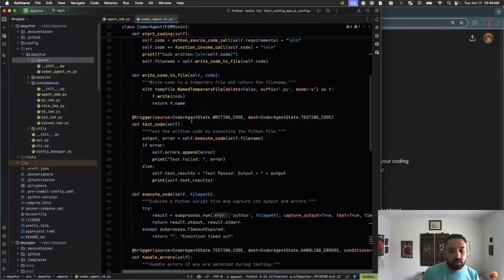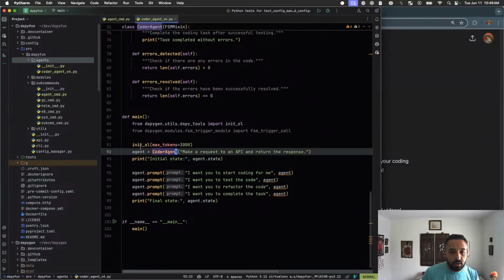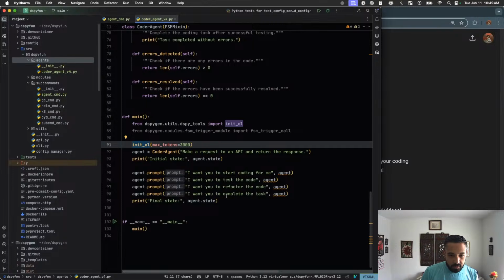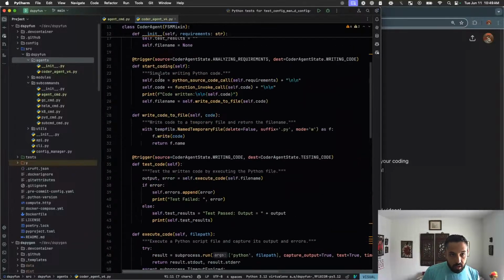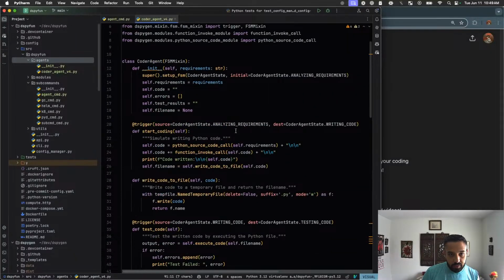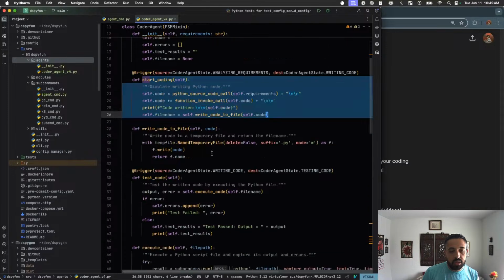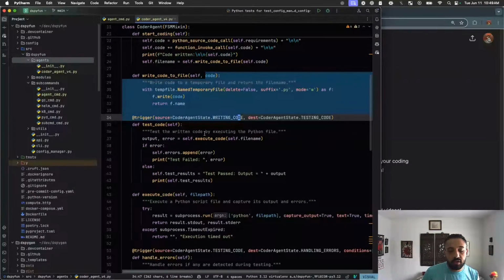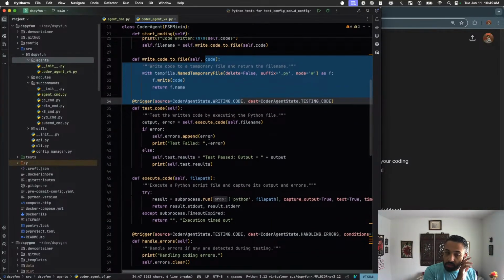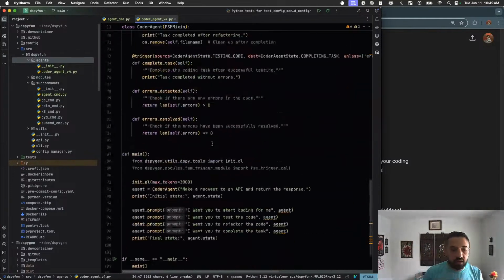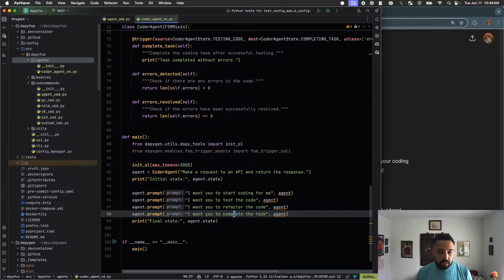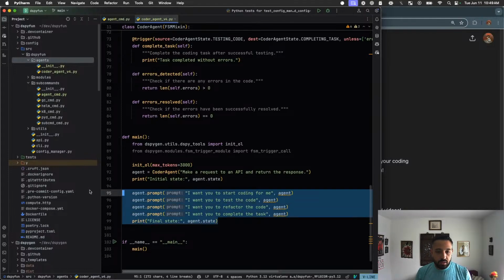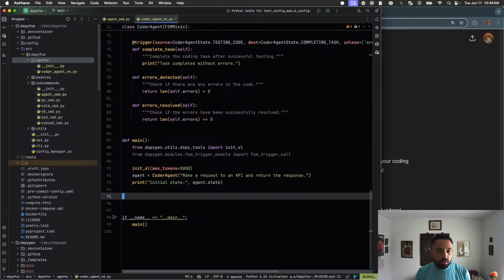functionality. So we're just going to run it, and this is running Ollama. And let's get it started. So you can see that it has all these different states that it goes through, but you notice that it's not triggering the states itself. It's using the language model to trigger the states. But we're going to use it since we know what we want. We're just going to have it go through the states itself. So we're just going to delete this code.